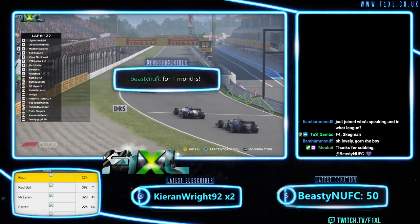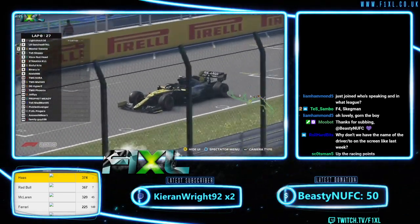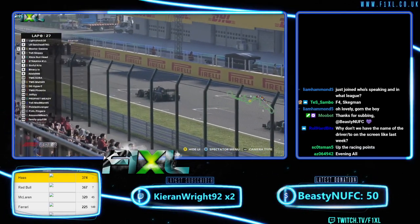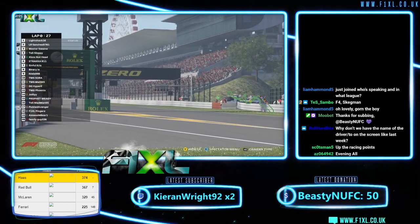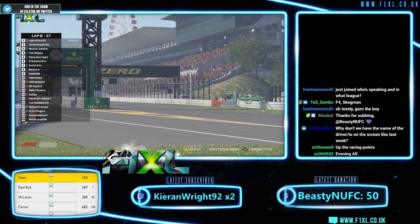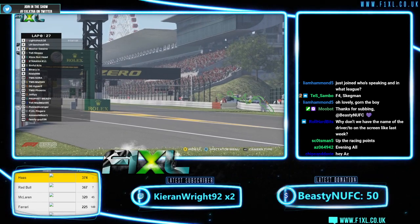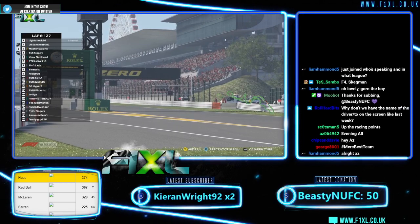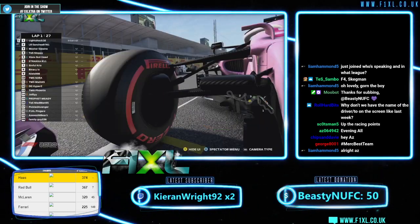Okay, talk about how your race went then, and then I'll let Taz take over as well. At the beginning, I had a very good start. I think I made 5 positions in the first lap. Then I think it was lap 6, I made a silly mistake in sector 1, going into the gravel and spinning out, which put me around P10. So I decided to pit straight onto the hards, I believe it was, and go straight to the end. I just had to get my head down and keep going as I was for the whole race.